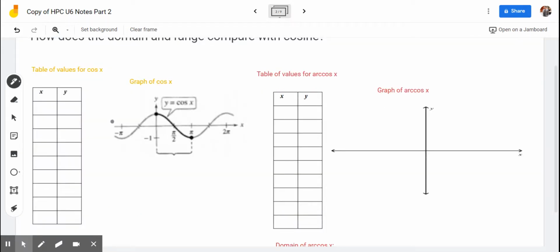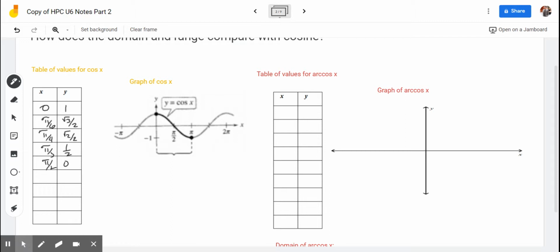Let's just do a quick unit circle review. We know that at x equals 0, cosine is 1. We'll go to pi over 6 next. At pi over 6, we're at radical 3 over 2. Pi over 4, we're going to be at radical 2 over 2. Pi over 3, we're going to be at a half. Pi over 2, we're back to 0.